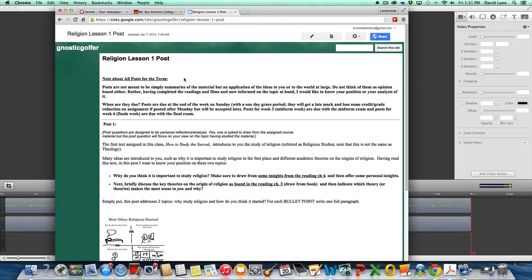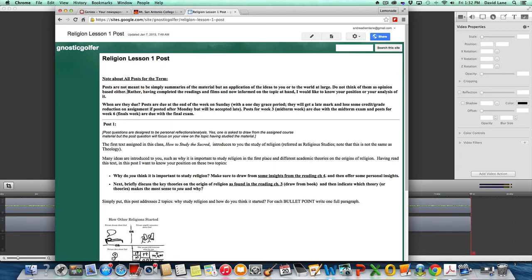Okay, and then the post topic. It looks lengthier than it is. This is just information telling you what the posts are about, when they're due, and what you should be focusing on. The posts are due at the end of each week, and the week ends on a Sunday, and a new one begins on a Monday, but I give you a grace period. So it's due either Sunday or Monday. Then when Tuesday starts, it would be considered late. They will be accepted late though. So don't assume that if you haven't met that Monday deadline, you can't do it now. Still get it up. It's just that for full credit, it would be due at the due time.